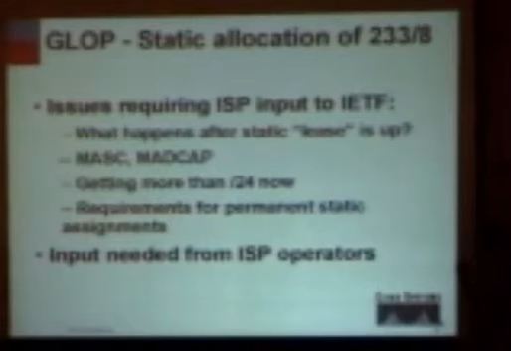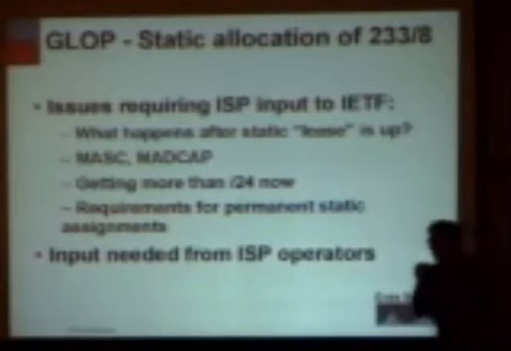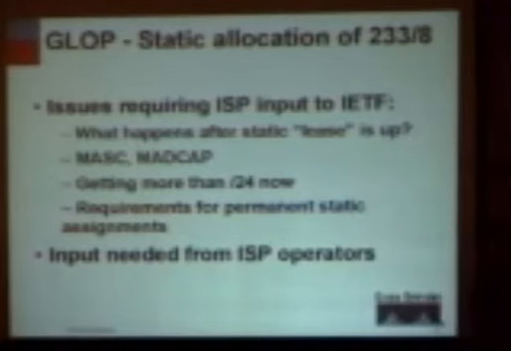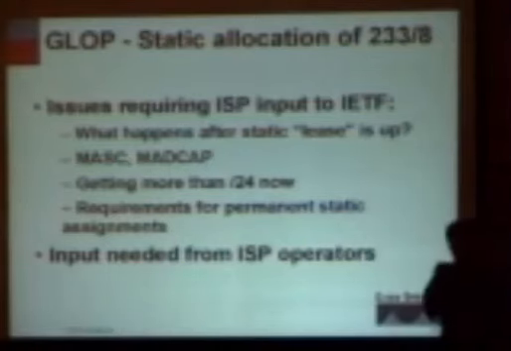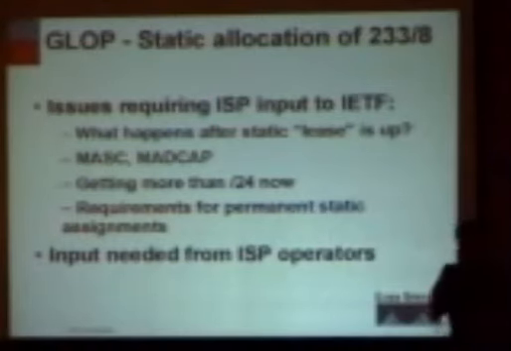In general, we need input on what providers believe they'll use MASC and MADCAP for, how you'll fold these into the business models for the multicast backbones that you're constructing today. There is the problem in the short term of what happens if you need more than a /24, and of course many people have more than one AS, so the real issue is what happens if you need more than a /24 per AS. All right, and many of you have also described business models in construction of your current multicast backbones where you're expecting to deploy permanently statically allocated address space. Okay. So it's very important at this point in time that we get operator input into all these particular address allocation issues.